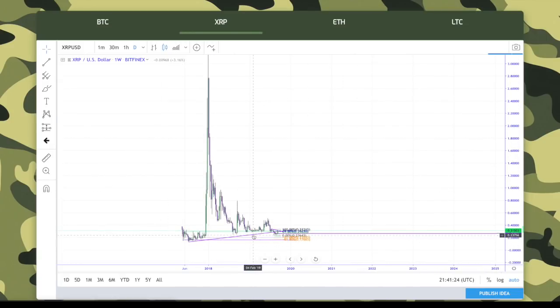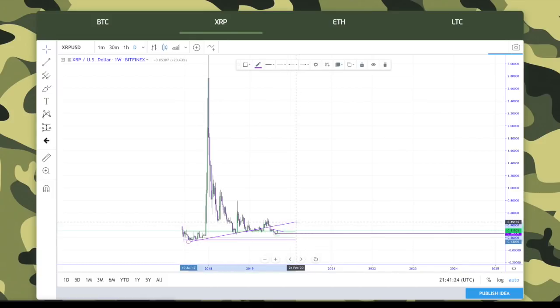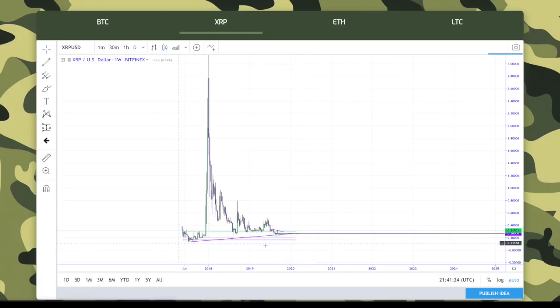And if we actually go to the weekly, you can start to see now a very interesting setup in play. So first of all, with this trend line, let's just get rid of these fibs, keep it nice and simple. Let's just extend this trend line out to here now, which is the new valid trend line. You can see the trend line has continuously, I'll always show you this, dragged its way lower and lower. And this is the current price point, which is where we're sitting now.